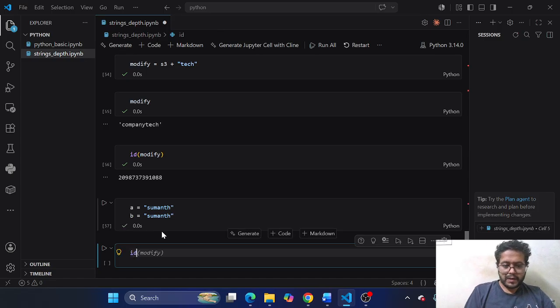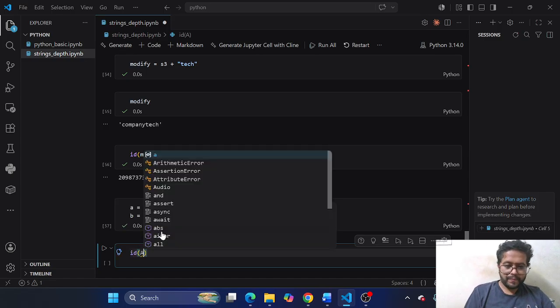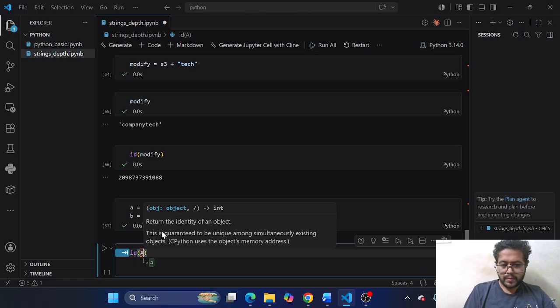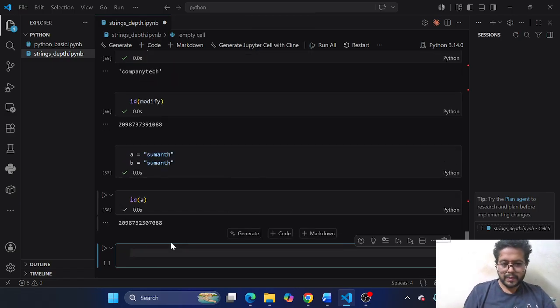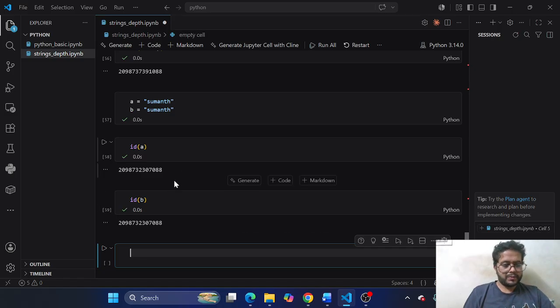Let me check ID of A, and ID of B. Both are the same. So duplicate data will not be allocated to a different memory, due to the optimized use of memory in Python.